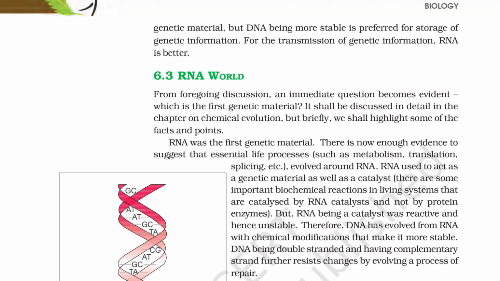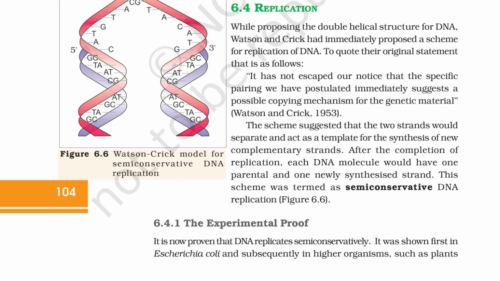There are some important biochemical reactions in living systems that are catalyzed by RNA catalysts and not by protein enzymes. But RNA being a catalyst was reactive and hence unstable. Therefore, DNA has evolved from RNA with chemical modifications that make it more stable. DNA being double-stranded and having a complementary strand further resists changes by evolving a process of repair.